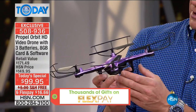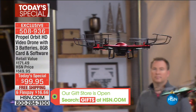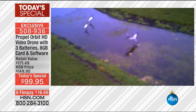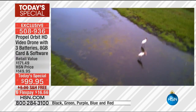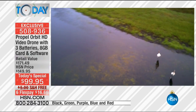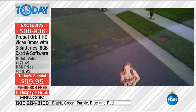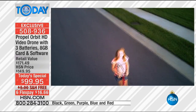There's the slot where your battery goes in. Your camera is actually on the other side. That's the little front of the camera that records all the video. It's very, very lightweight and totally portable. So if you wanna take this to the beach or you wanna take it outside on a beautiful day, I would encourage that. Check out the view. I mean, you would never see this unless you're flying in an airplane or in a helicopter. You'll never get these. I love this for taking pictures of your children like that.